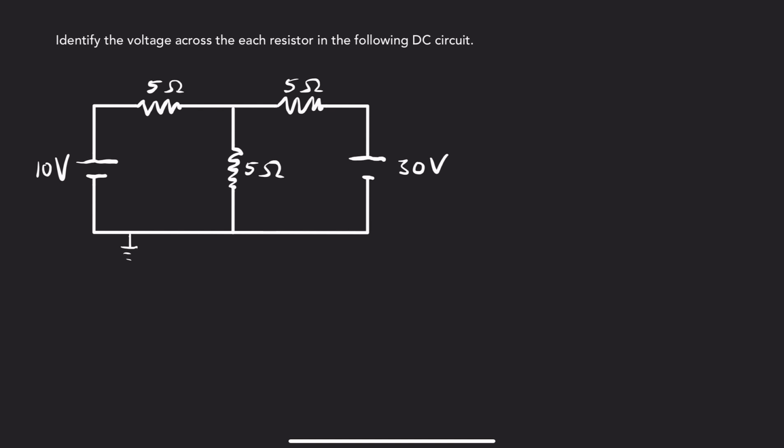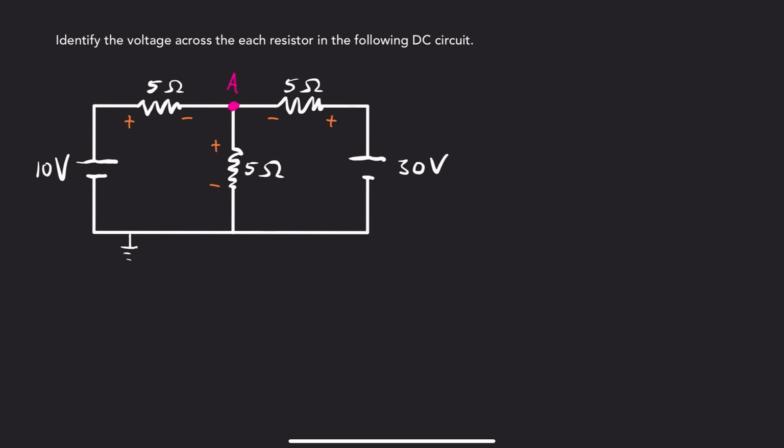Now, first, I'll label the orientation of the current flow in this diagram. Across this top left resistor, it'll be like so. Across the top right resistor, it'll be like so, flowing from positive to negative. And with those two currents going into that central node on top, I'll call this node A, the resulting current will be flowing down through the central resistor. So the orientation will be like so.